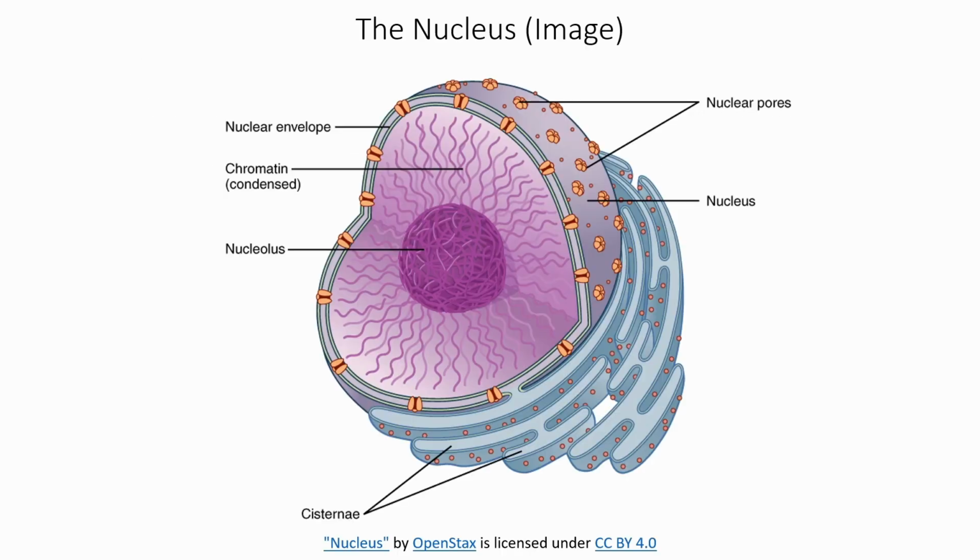So here is our nucleus. You see that double membrane system around it. Here are all these little flower-like things, the nuclear pores. You see how they go all the way through. We have the chromatin condensed down. Again, this is the DNA plus the proteins that help organize and regulate it. And then the nucleolus in the very middle here that almost looks like the egg yolk. That's going to help produce things like RNA.